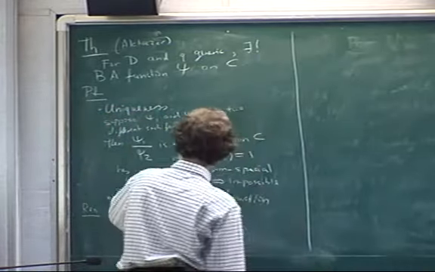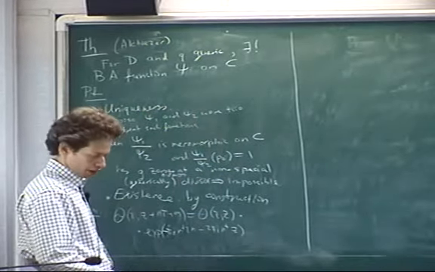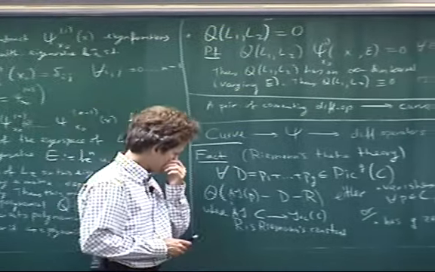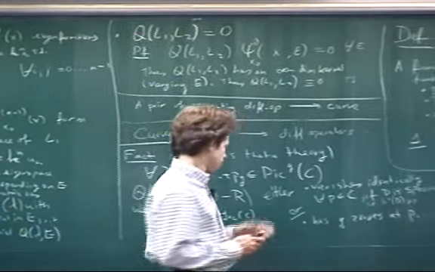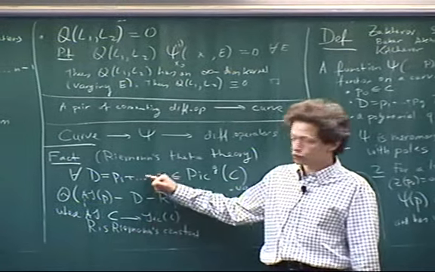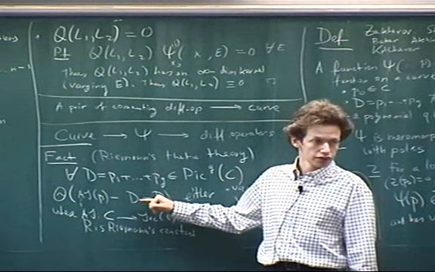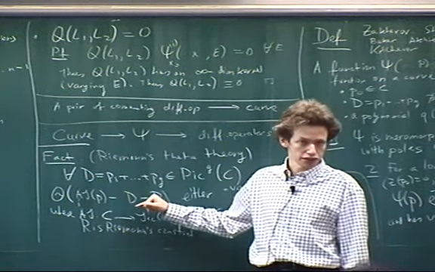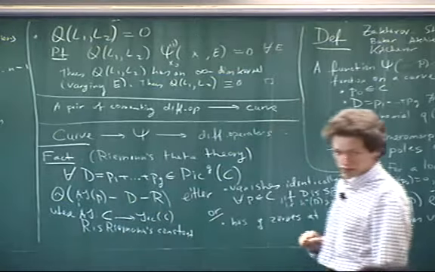So now what I want to do is construct such a function. What does this mean? I need to construct something that will have prescribed poles and zeros somewhere. Well, to have prescribed poles at a divisor d, I can use this thing. This has zeros in d, so if I take 1 over that, I will certainly get a function that will have poles precisely at d. So that part I have.